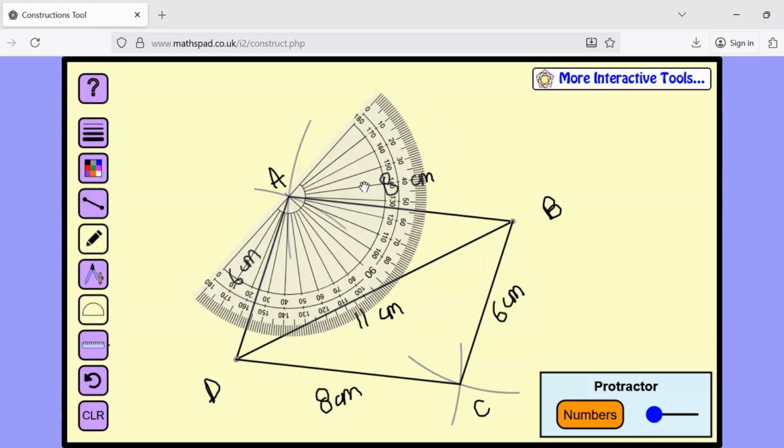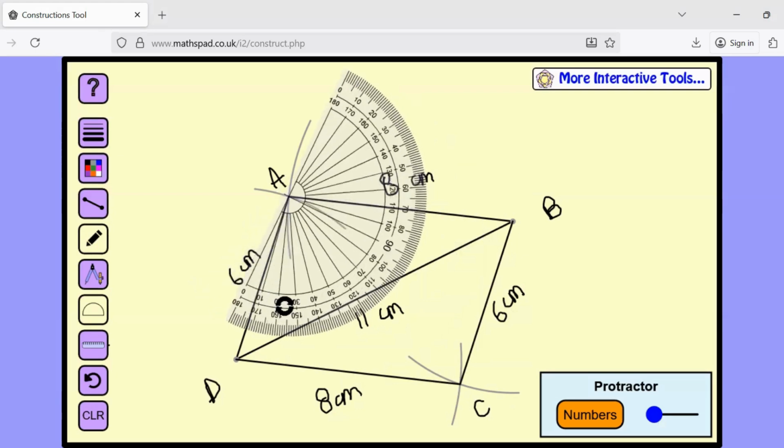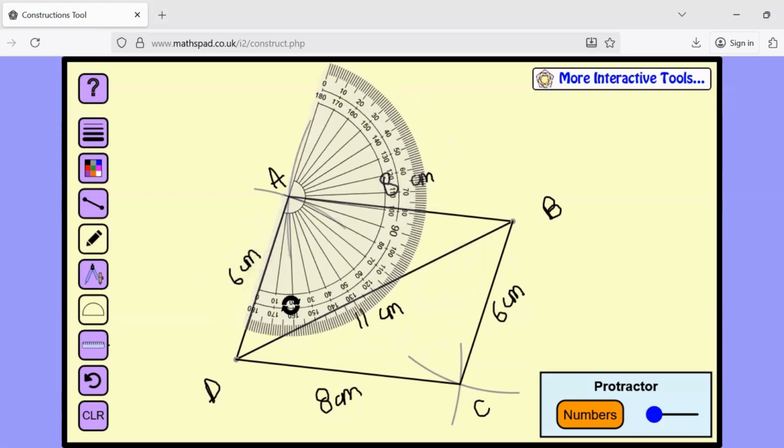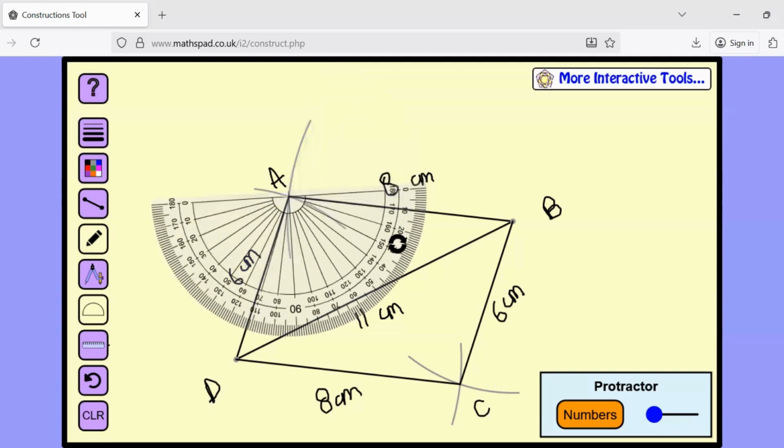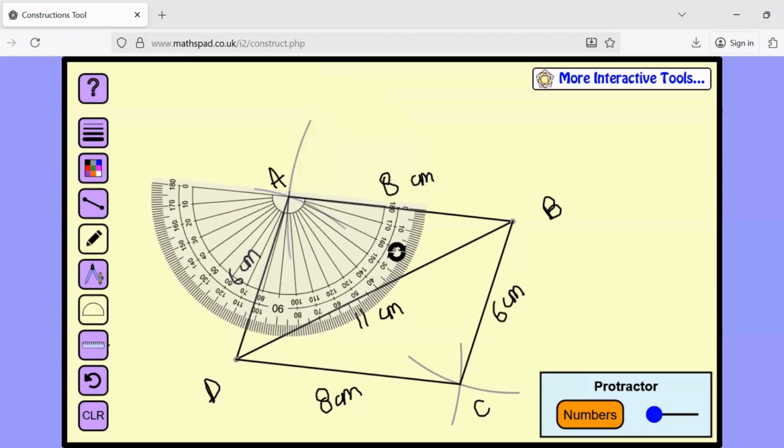Put the center on A and make sure one of your lines, AD or AB, aligns with the zero of the protractor. Now, which zero is aligning with AD? The inner scale or the outer scale? There are two scales on a protractor, the inner scale. So I'll be reading the inner scale then, which comes to 101. If I would have done it the other way around, if I would have lined up AB with the zero, which scale will I read? The outer one. Again, the angle is around 101.